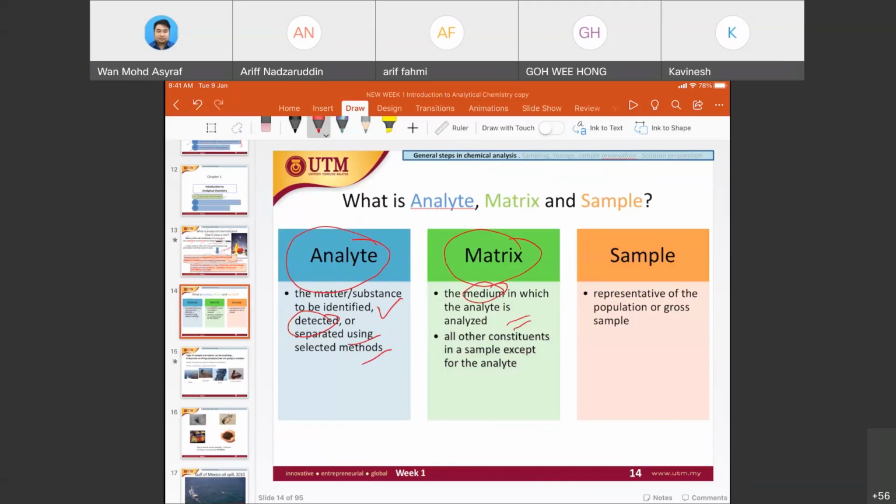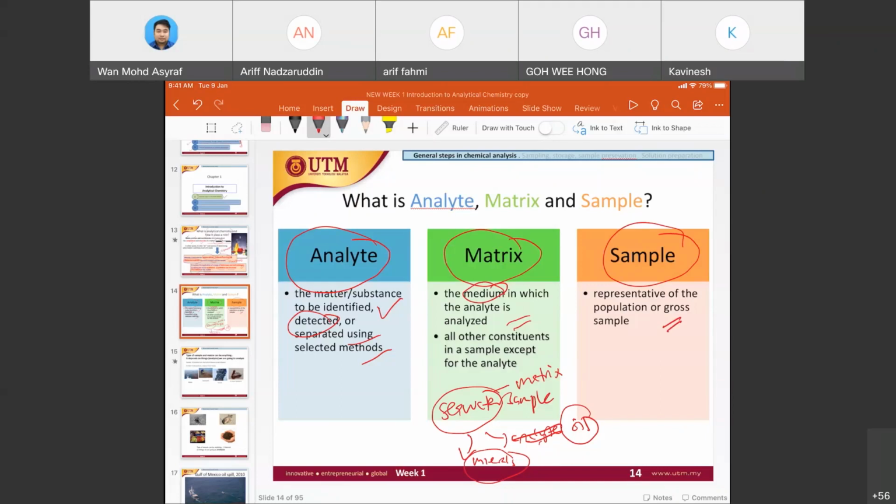In the earlier case, what did we say? The seawater sample. So this seawater is your matrix. Inside the matrix, we will have a lot of analytes. You will have oil, you will have maybe minerals. So which analyte do we want? Oil. There are minerals too. So this oil is an analyte, and minerals are analytes if you are interested in minerals. But in our case, we are much more interested in oils. So the oil is our analyte. How about the sample? Sample is the representative of the population or gross sample. So the seawater sample is the sample, but the seawater itself is our matrix, and our analyte is oil in our earlier example.